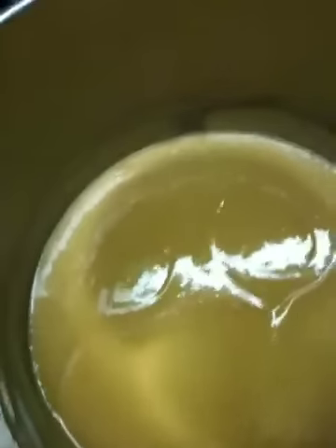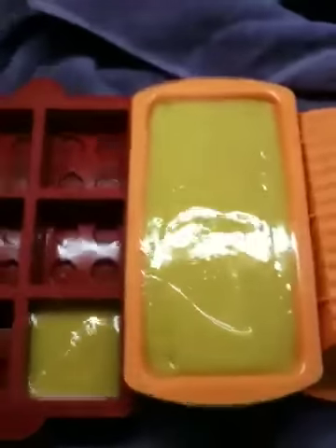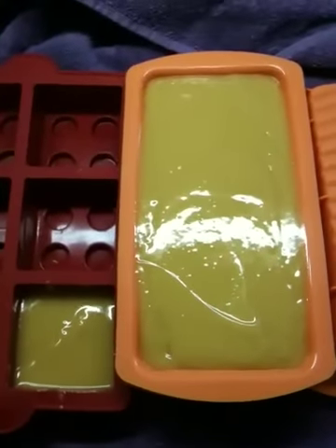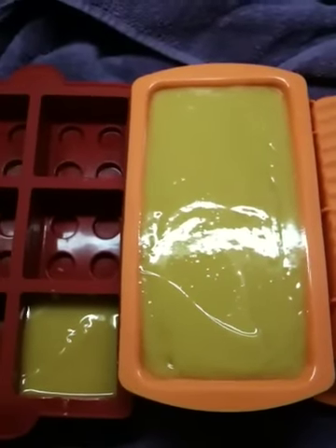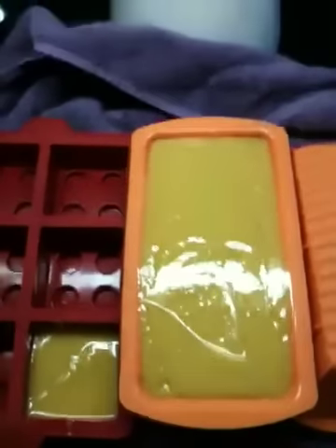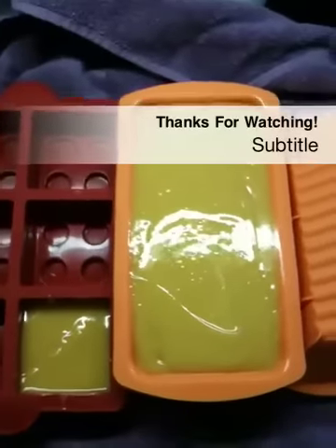It's probably not going to look any different than any of the other natural soaps — no color. This doesn't look like it's really getting any darker. I kind of half-heartedly hoped it was going to turn this really dark brown because of the sugar and the honey, but you never know. Here's the loaf and the little Lego mold — little remnants of the last batch. I forgot to tell you completely what oils I put in this: extra virgin olive oil, food grade coconut oil, lanolin, and castor oil. That and the lye and the water, a little time, some heat, some thermometers, and some essential oils later — we have the beginnings of soap.